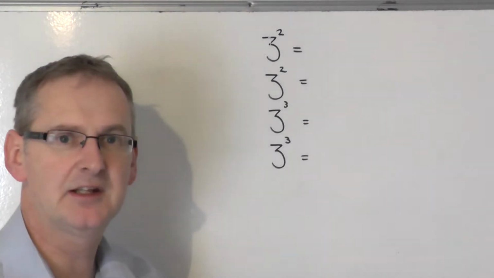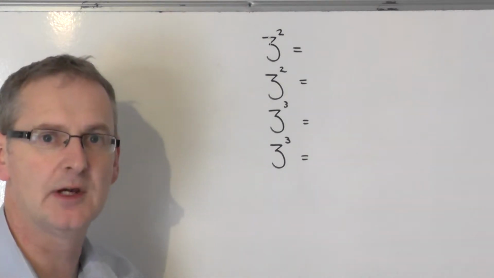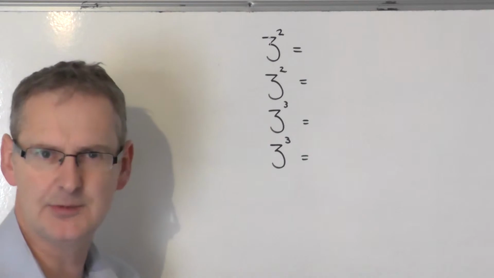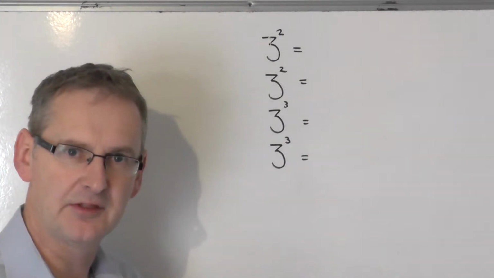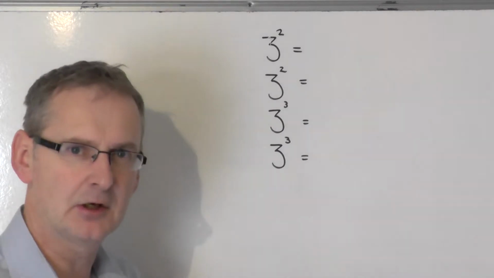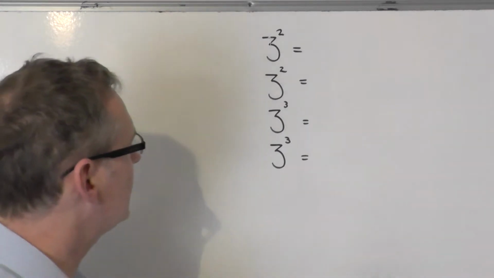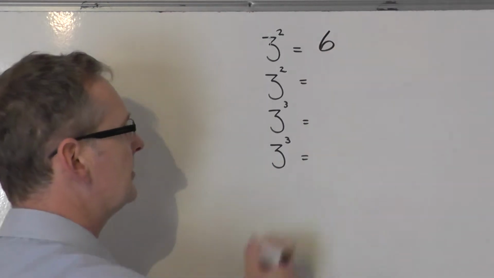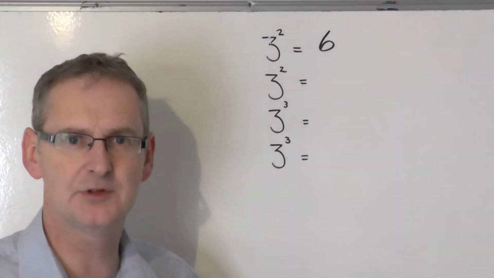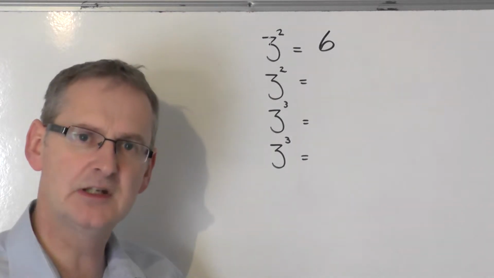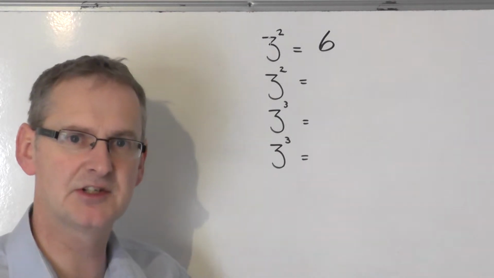The biggest mistake that people make when they're working out 3 squared, if they're not quite sure what they're doing, or perhaps under the pressure of an examination when they're having to work and think quickly against the clock and so on, is that they write down that the answer to 3 squared is equal to 6. I think it's quite clear how 3 squared equals 6 comes about. They've obviously multiplied 3 times 2 to get the 6.